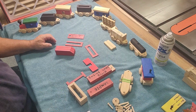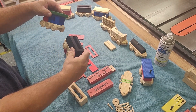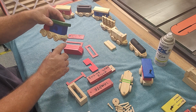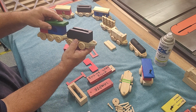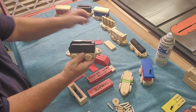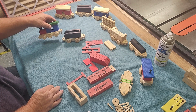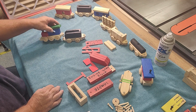It's a fun project. Another thing I want to quickly mention here, these trains hook together using these, what is it, 7/32 by 1.25" axle pegs, and you'll see them on that website that I'm going to put links below. But when you hook these cars together and they go into the hole like this, you want to make sure that the hole it's going into is big enough that you don't have to fight to get the thing in. See, I'm just picking up this engine here and putting it in that hole. It's really easy. You want to make sure that is not tight, because a kid might try to twist and break, try to get that out. So you want to make sure that is.